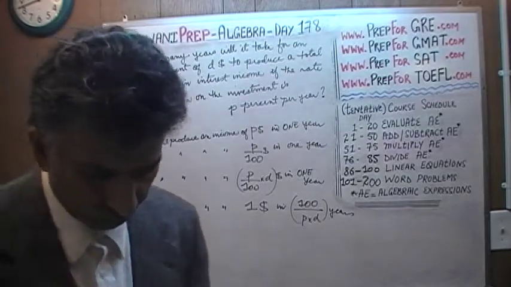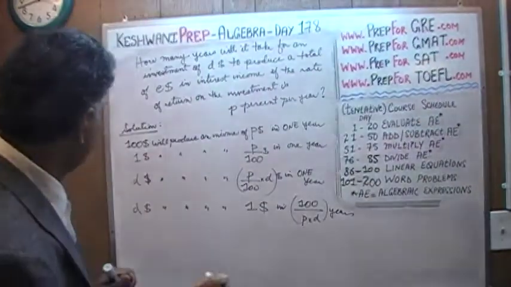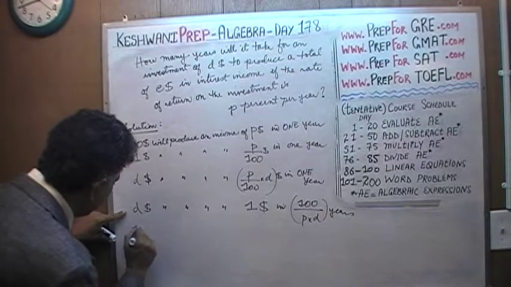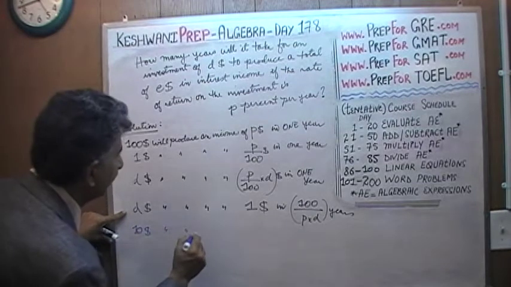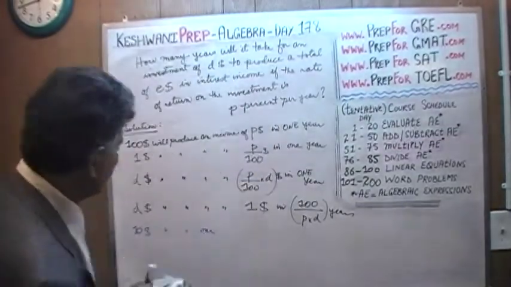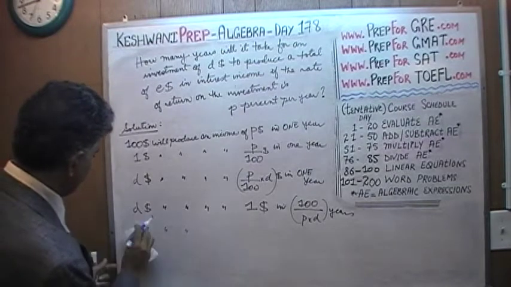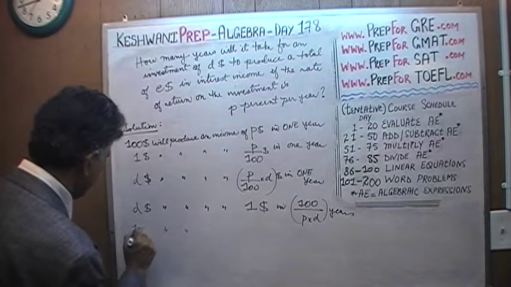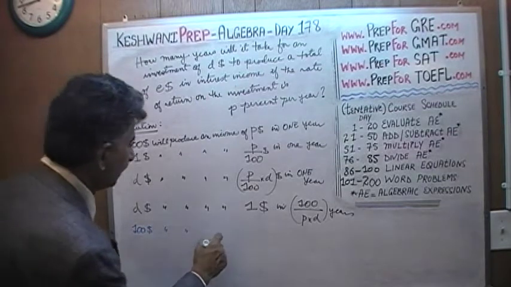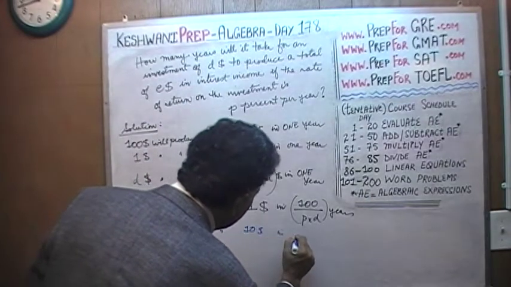I'm going to slow down here, even though before I told you that I wasn't going to. Let's say that D dollars, let's give D some value here. Let's say you are earning $10 in 1 year, $10 in income. This is the investment. Let's say you're investing $100. $100 will produce an income of, let's say, $10 in 1 year.